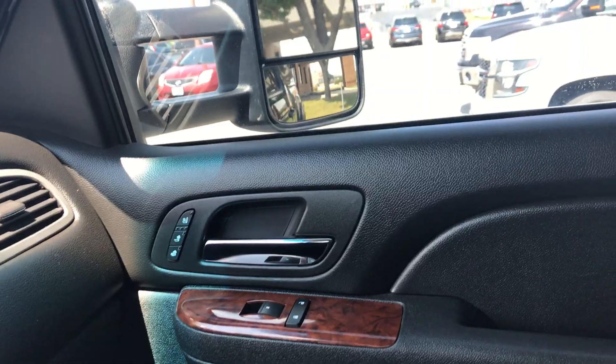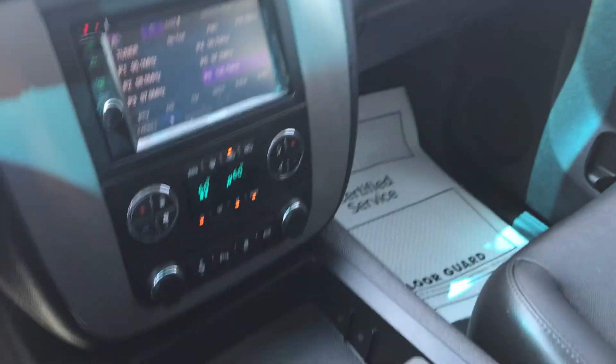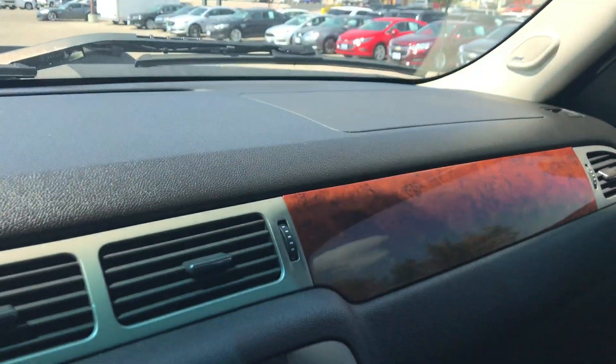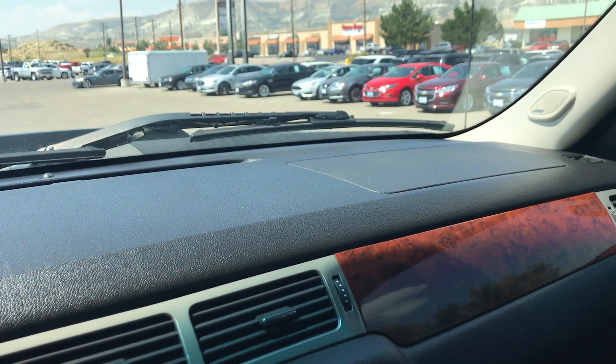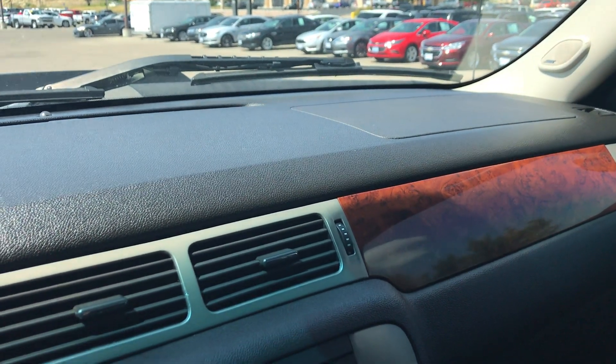Heated air-conditioned seats on the passenger side as well. It has a black leather interior. It does have the console. Super, super nice truck — it is ready for a home. Just booked this thing out in average condition recently and it books for over $44,000, and we are priced way under that to get rid of this bad boy. If you have any questions, please don't hesitate to give us a call. Have a great day.